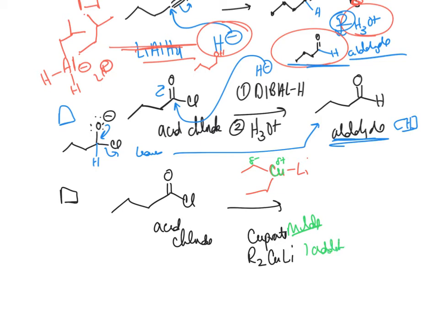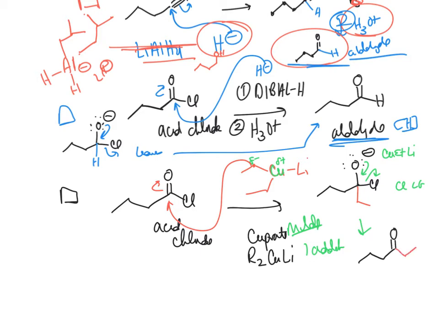So here you have this addition here. You make your tetrahedral intermediate. You add one addition of this ethyl, and then the copper is going to kind of hang out here. You'll still have an ethyl and lithium. This will reform the carbonyl. Chlorine is a good leaving group. And we make a ketone.